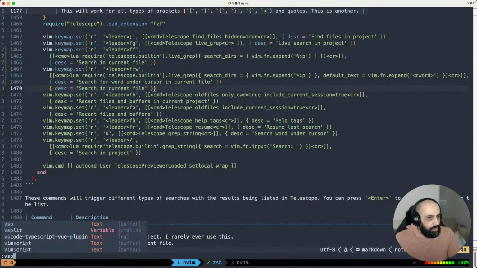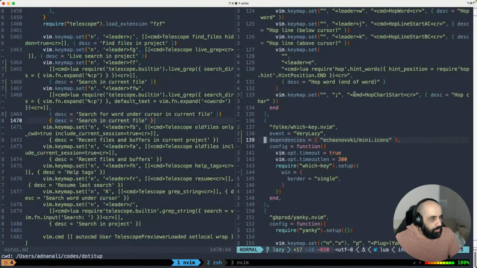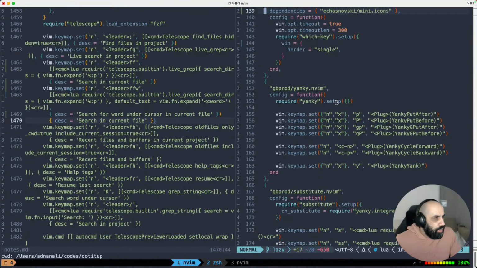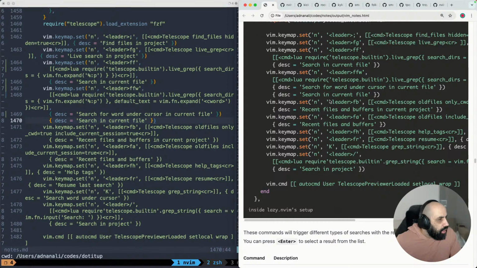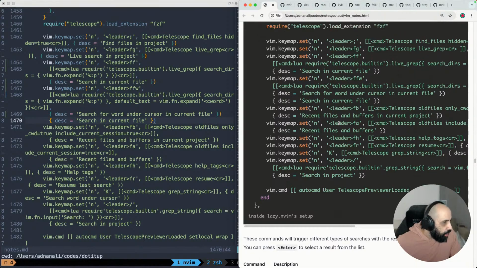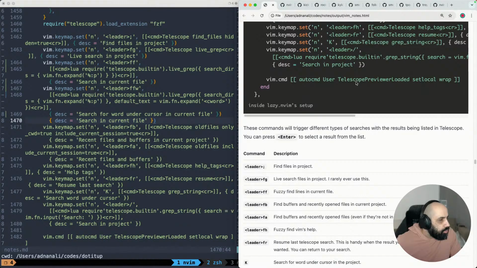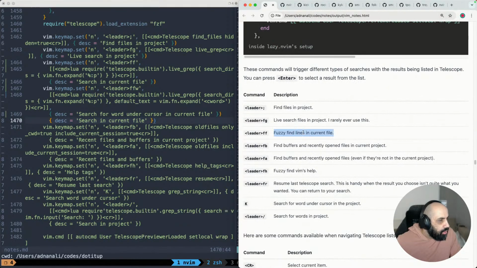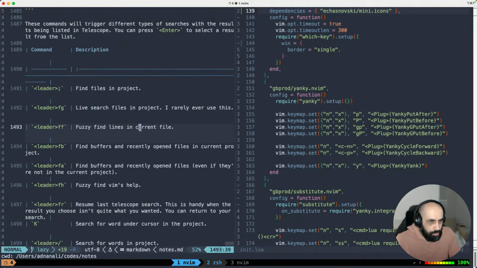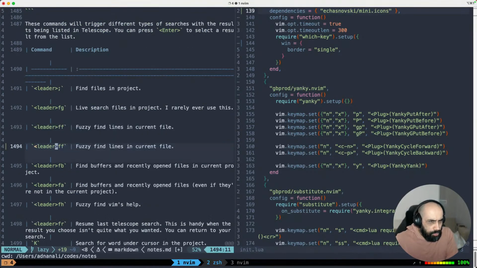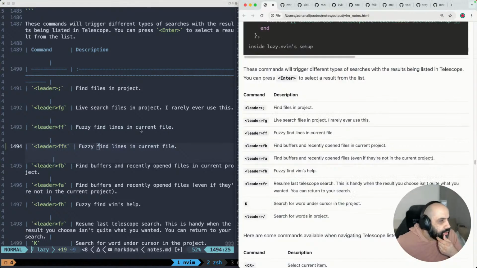I'm going to quit out of here, go back and open the file I'm building, and then refresh here with all of these settings. And I believe I've added, I'll just have to double check here, FFW. So I do need to explain what FFW does. Fuzzy find.